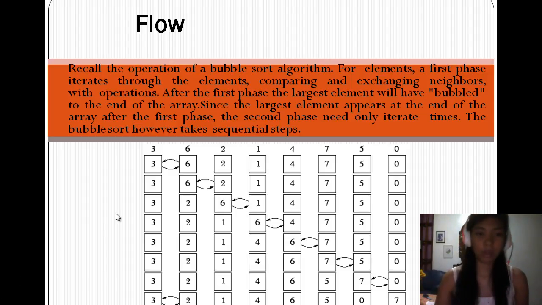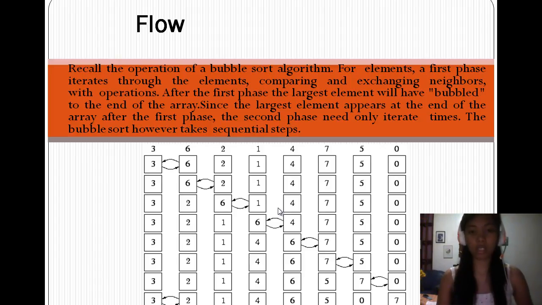3 is compared with 6, and if 6 is less than 3, then they change position, like 6 and 2. 2 is compared with 6, and if 2 is less than 6, then they change position.